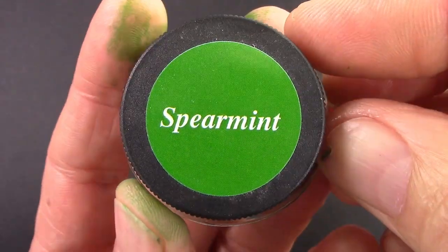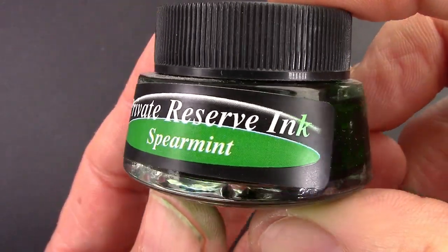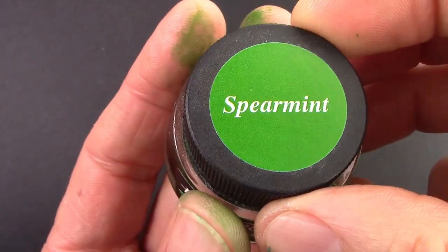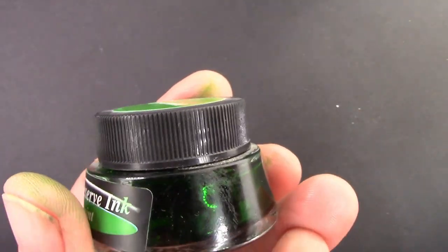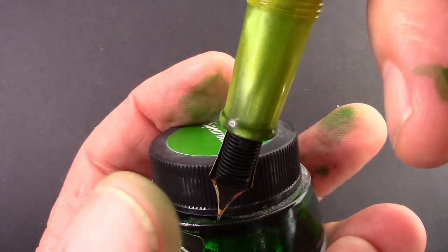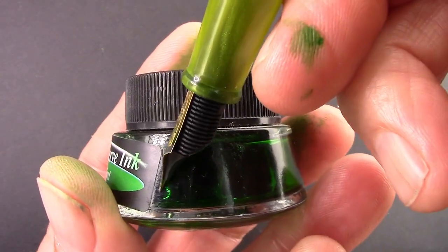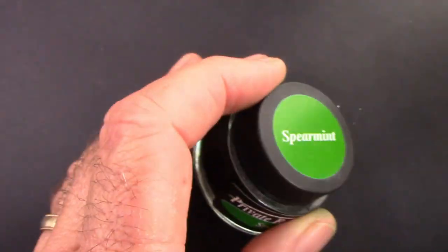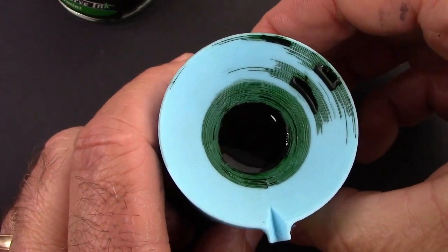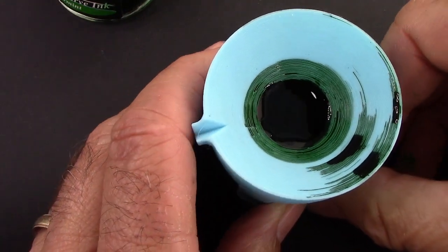So what ink to put in it? I haven't used this ink, so I figured I'd give it a shot. I was looking for a green ink, and this is certainly green. But this bottle, it's impossible to draw up ink from this bottle, because you need to draw up ink from the back of that feed where the section is, and you just can't get that under the ink. So I had a great opportunity to use my Ink Miser bottle, poured the ink in here. I'm going to pour it out through this spout and then rinse it out, and we'll see how it looks.